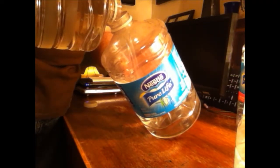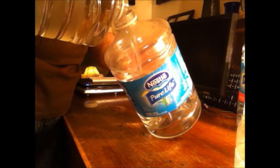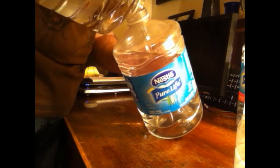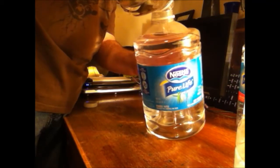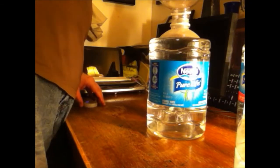Like I said, it's necessary for the water to be hot so that it warms up the glue on the label that's on the outside of the bottle, so that you can pull off the label without ripping it into a bunch of shreds and making a big mess. Alright, and this is my fourth bottle that I'm pouring into right now. And what I'm probably going to do when I get done with the fifth bottle is put the water in the sixth bottle, let it cool down, and use it for the plants.